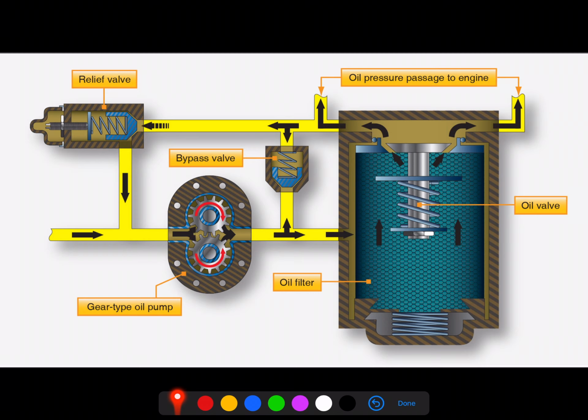side. With most wet sump systems, this return from the relief valve is simply going to go back into the oil sump. With dry sump systems, this is typically going to send oil back to the inlet side of the pump by means of a single contained chamber rather than sending it back to the oil tank.